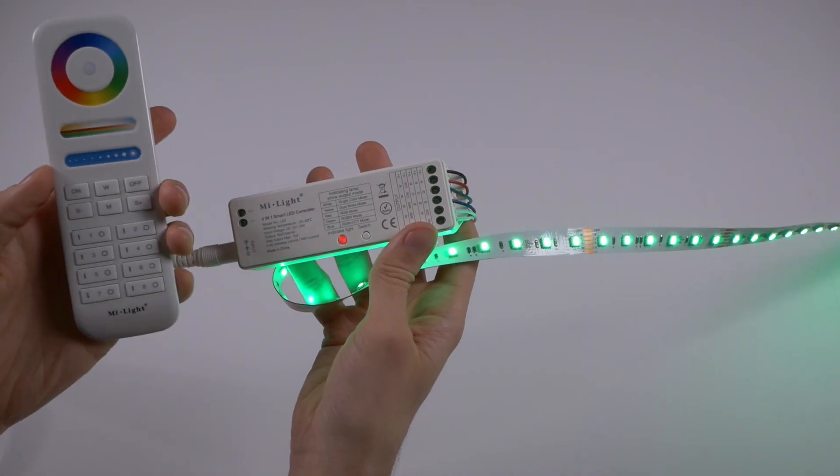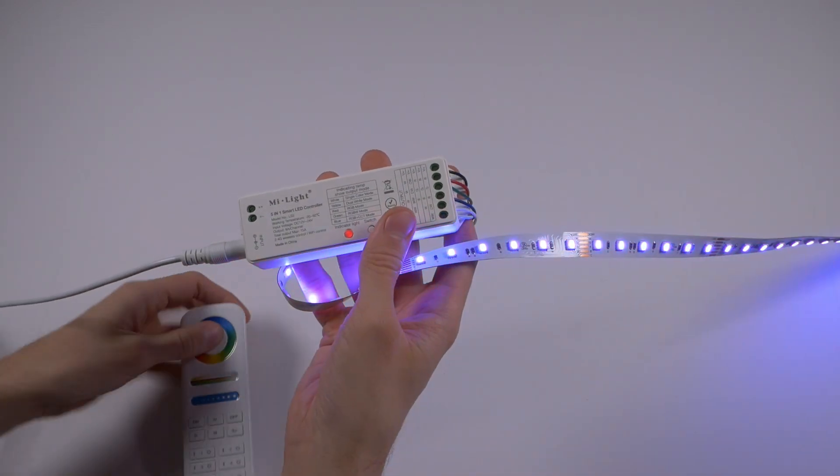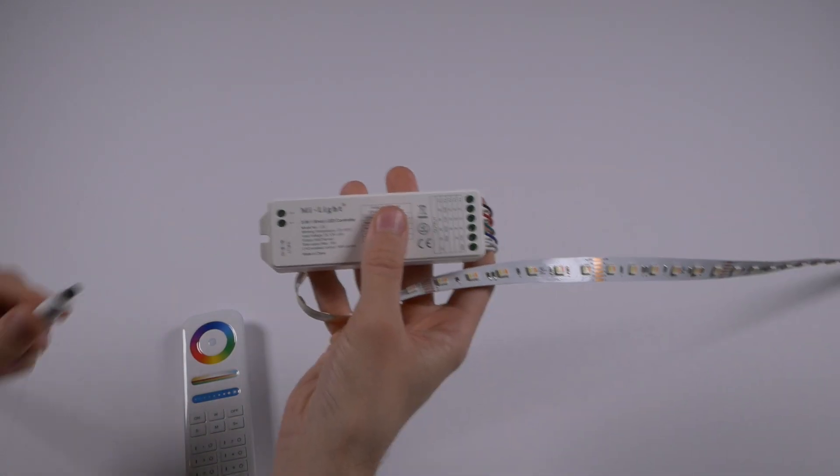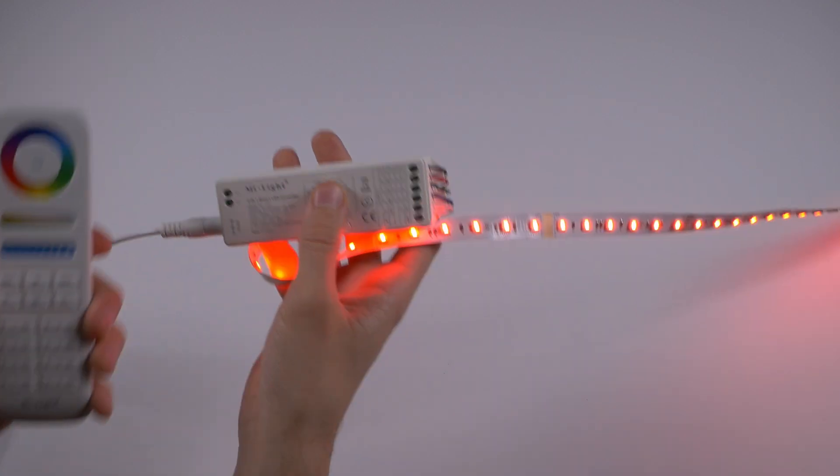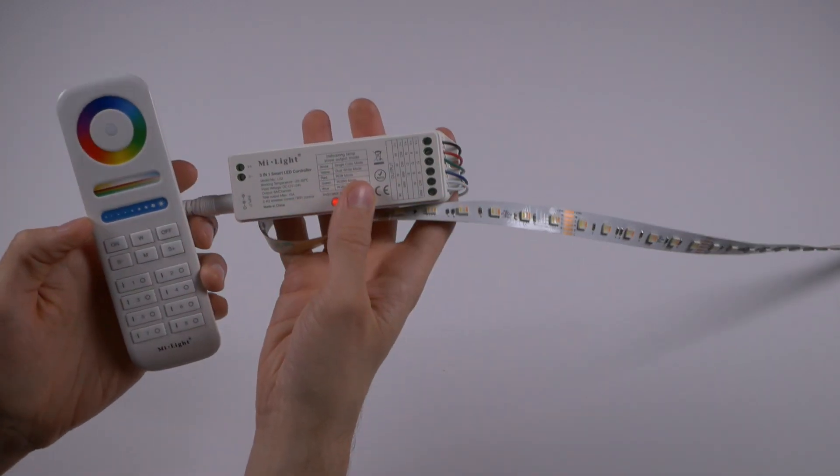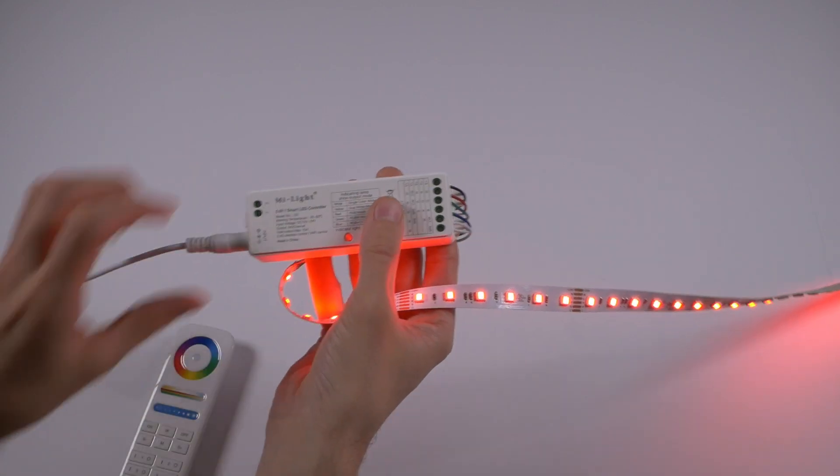If you want to control the light on a different zone, you'll need to unpair it first. To do that, unplug the receiver for a few seconds, then plug it back in and tap the on button for that zone six times within three seconds. The light will blink to confirm that it has been unpaired. Now you can use the pairing process to pair it to a different zone.